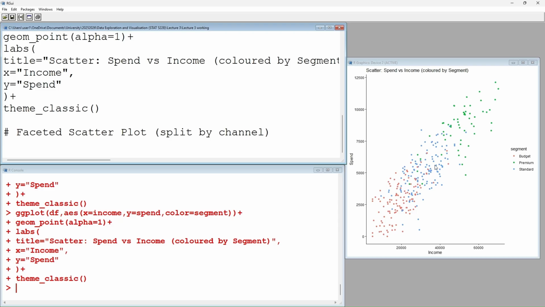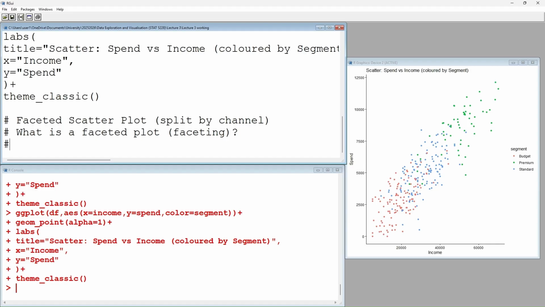Now, what is faceting, by the way? I'm just going to note it down here because you may not be used to this one. That's why I'm going to take some time. What is a faceted plot? Okay, that's what we refer to as faceting. What is faceting? So I'm just noting it down here.